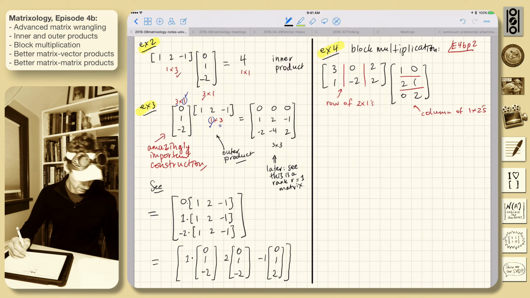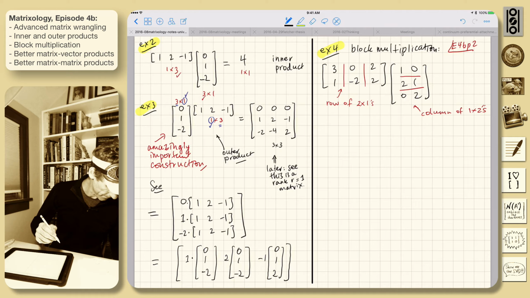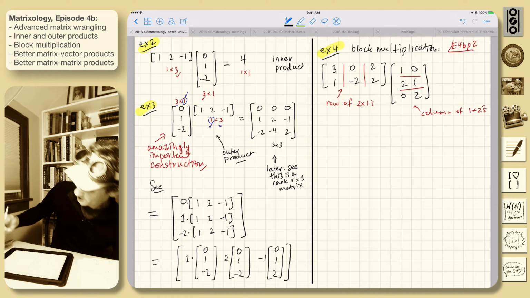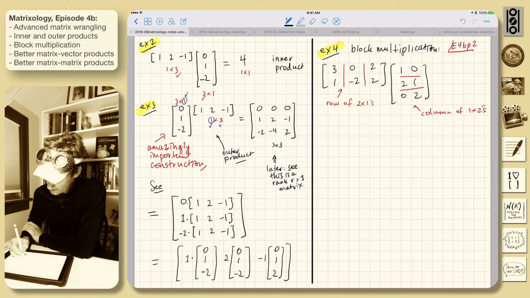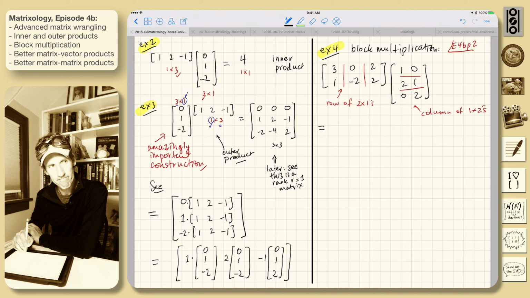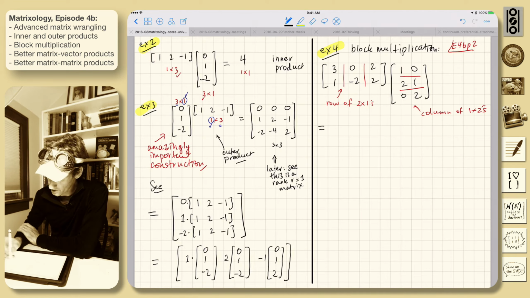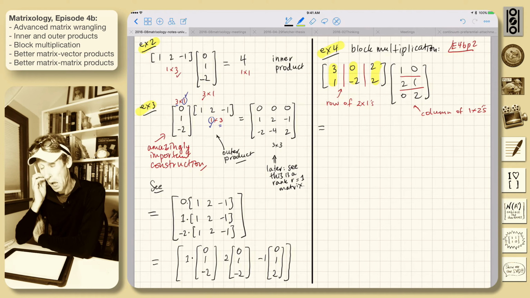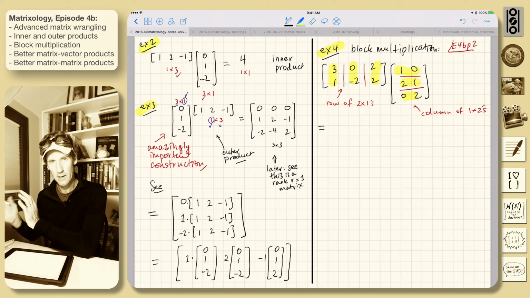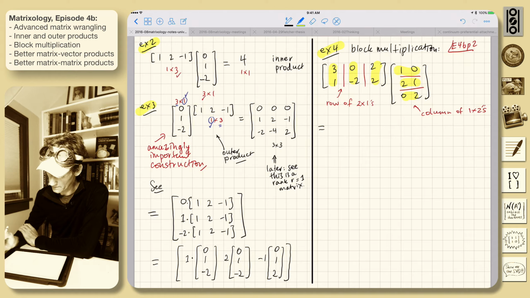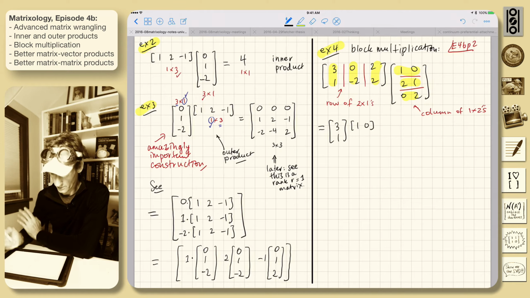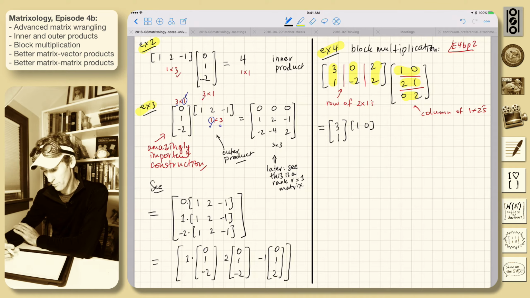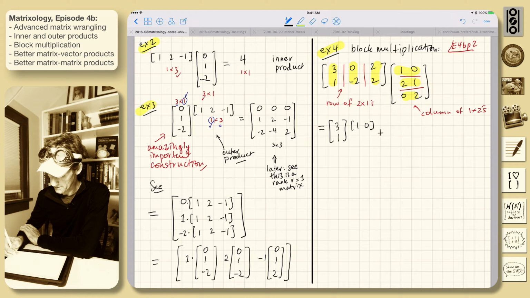So somewhat surprisingly, we can do this. I don't know what I'm doing here. Okay, so somewhat surprisingly, we can do this. I mean, hopefully you believe me now. Right, so there's just these 3 blobs here, and then 3 blobs here, and this is like a big inner product. Think of this as a big inner product, so it's going to be this 3, 1, 1, 0, which is fine, right? That's a healthy thing. So as long as we break each matrix up in the right way, then we're okay.